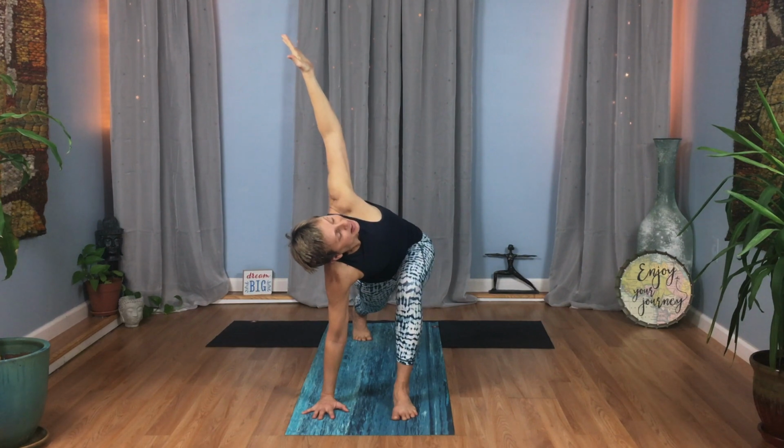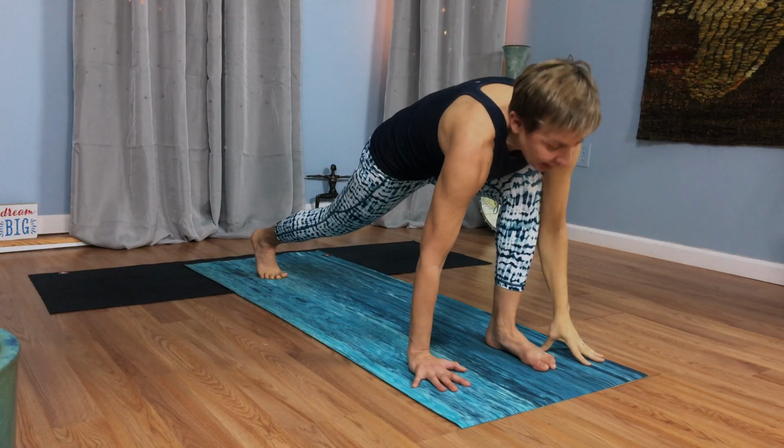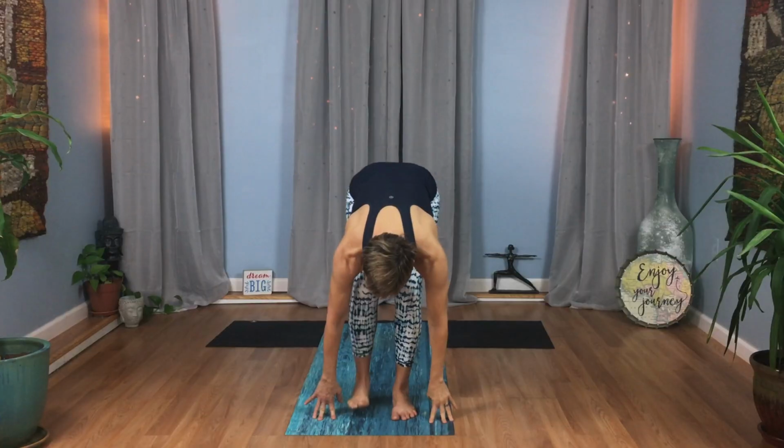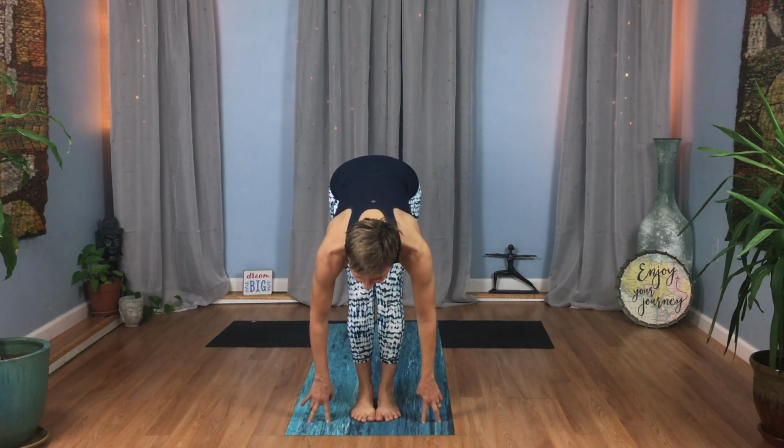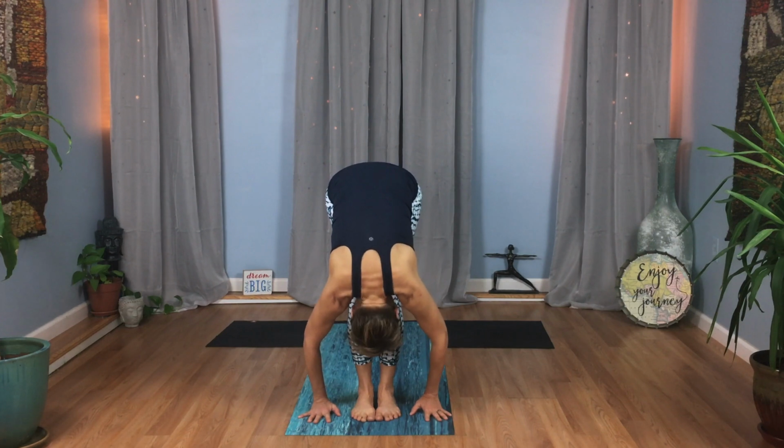Take a really big inhale here. As you exhale, bring your left hand down. Step your right foot forward to meet your left. Front edge of your mat. Halfway lift. Inhale, exhale, fold. Inhale. Come on up to stand. Hands reach high. Heart lifts, look up. Hands to your heart. Exhale.